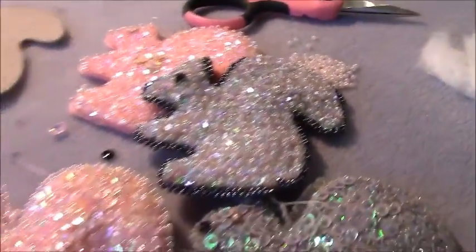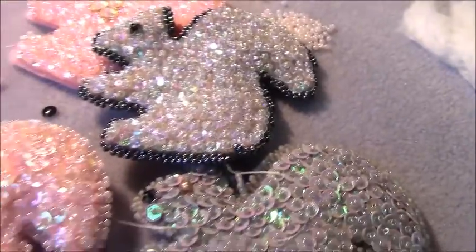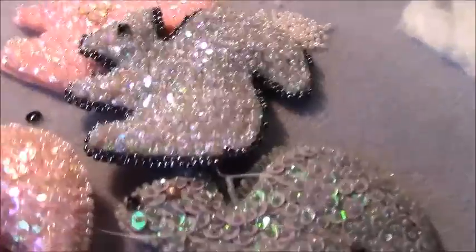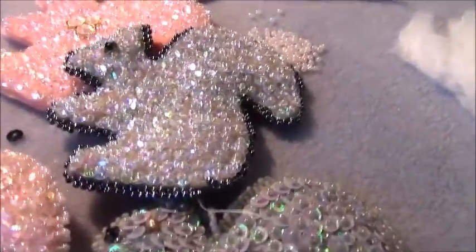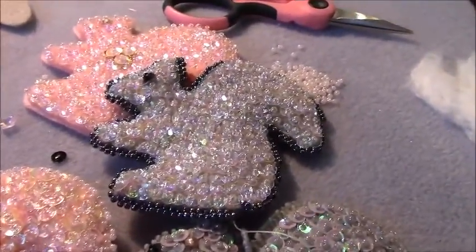So this new tutorial will be very detailed and only for those that really want to watch it, and I will tag it underneath every new video that I show an ornament in. So that way, those of you that are old school, have done these, and you know what you're doing, you can just look at what I've done, see the colors I've done, and you can go from there.